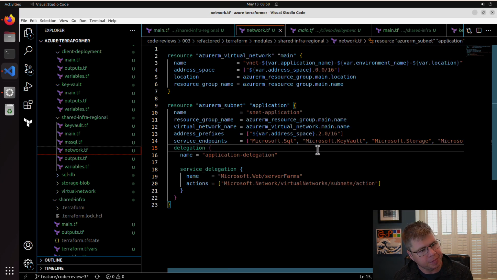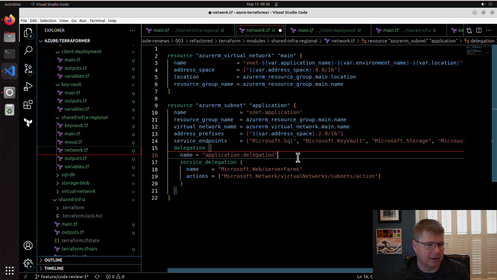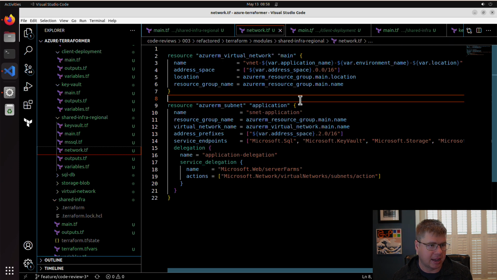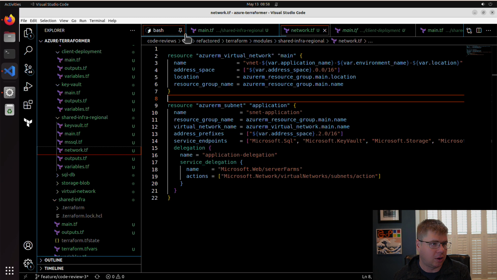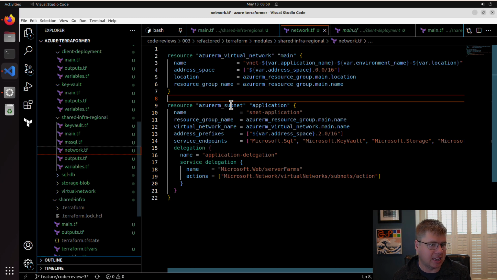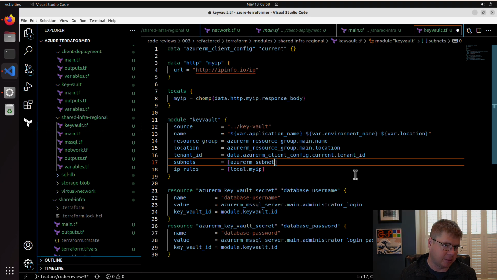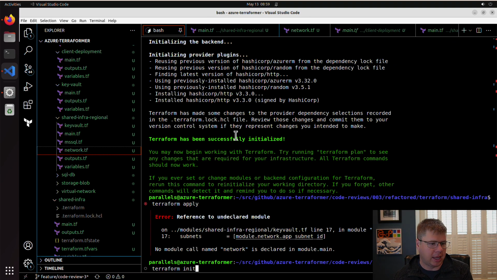Okay. And so this should be fine. Address space, network, subnet, all the things. Now with the key vault, we can grant the key vault access to the subnet. Okay, so let's reinit.